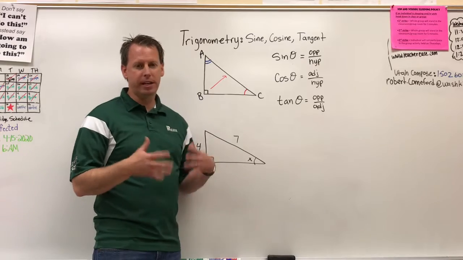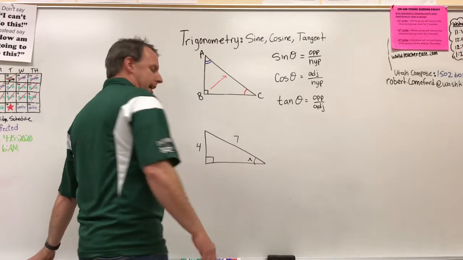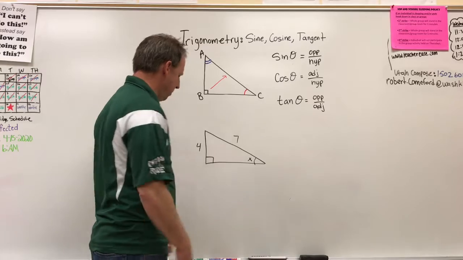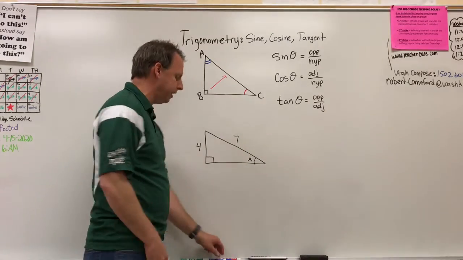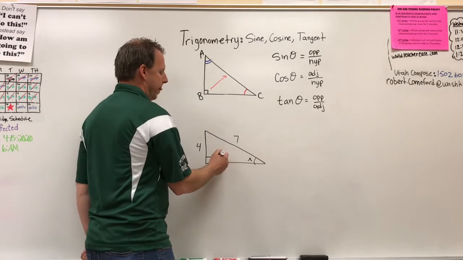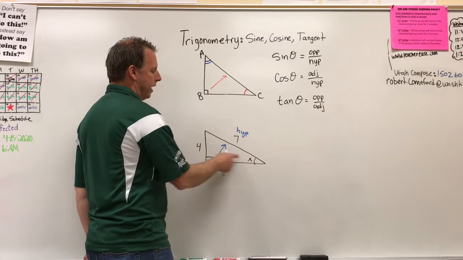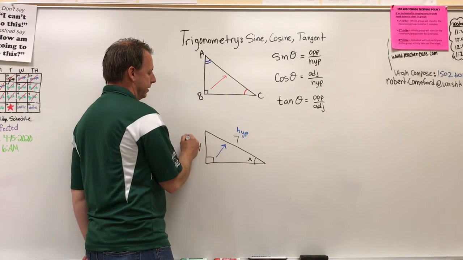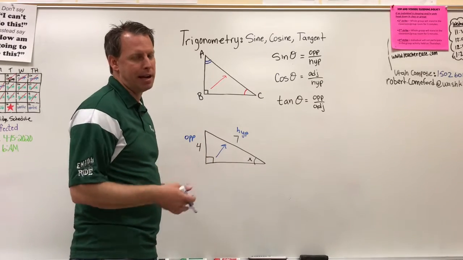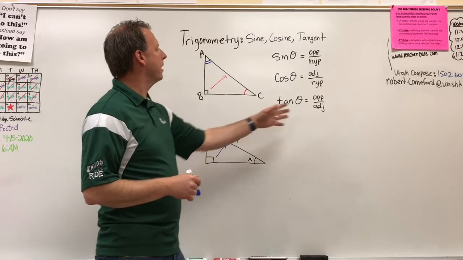Using what we learned yesterday about the inverse trig functions, and using our regular trig functions to set up some equations. So here we go. Let's do this. When we're solving for the angle, of course, this is the angle I'm interested in. So in relation to the angle that I'm interested in, what sides do I have? Well, this is the hypotenuse. So I'm dealing with the hypotenuse, and then this 4 right here is across from, or opposite, the angle I'm interested in. Of course, this is the adjacent, but I got nothing down there. I'm not going to be using it. It's pretty irrelevant right now. So opposite and hypotenuse.